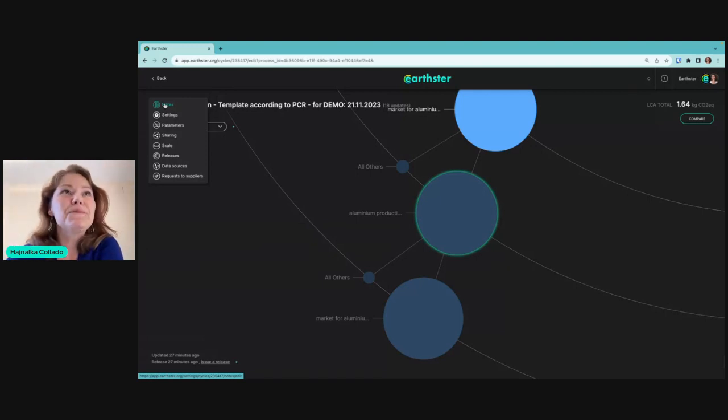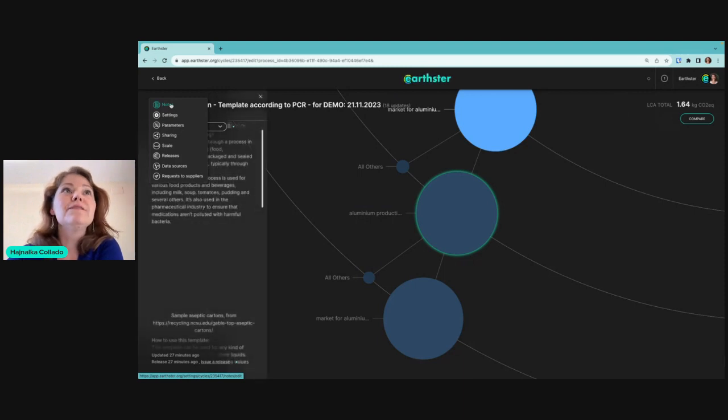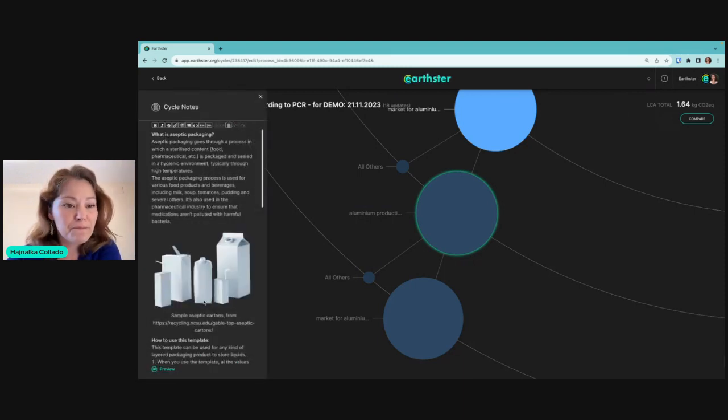And as you can see, it starts with notes. Here you keep notes, all of the things that are important for you who is modeling the cycle, and also for anyone else watching or viewing this cycle. So in a way, for example, let's imagine you're the LCA expert, you have created it, and now you're going to share it with your team members to use it, for example, in sales purposes.